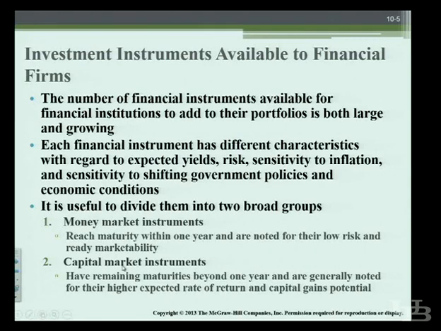However, capital market instruments tend to be longer term, more than 1 year, relatively riskier, less liquid, and could generate higher expected return if market interest rates were to fall and lower expected return if market rates were to rise. So the change in the return is significant for long-term securities, which are capital markets, than money market.